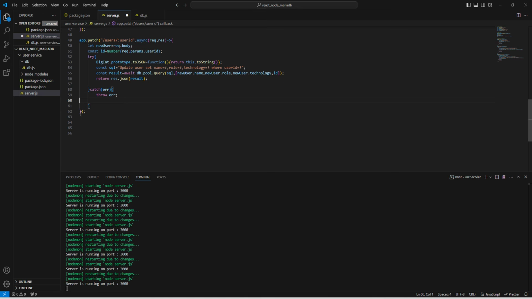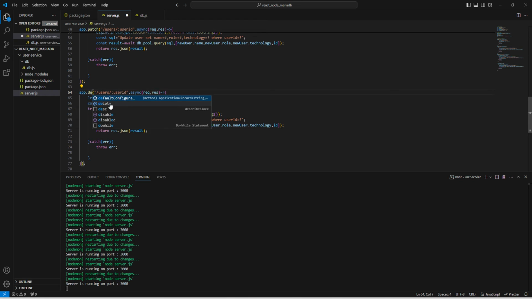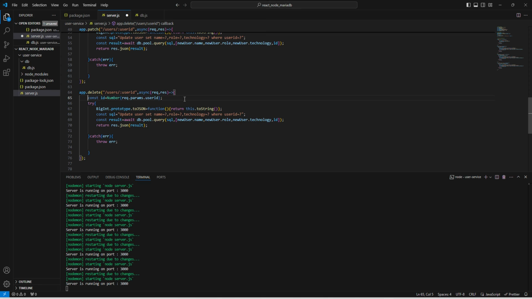Now let us add the delete method as well. So this is our patch method. We can copy it and make it a delete. For delete method we do not require to pass this body, only id is enough for deletion.